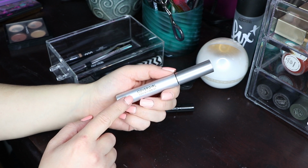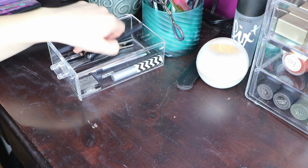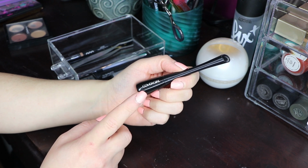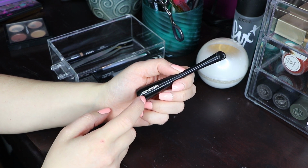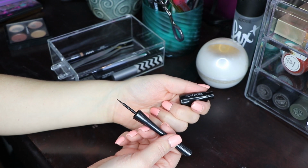I don't know if it's in my top favorite mascaras. I would probably go back to their Clump Crusher before I went back to this one, but I have been enjoying this tube. In that same Influencer campaign, they also sent along this liquid liner by CoverGirl. So this is the Gettin line liquid liner, and I have the matte black formula. I was initially very skeptical about this product because I don't tend to love dip pot eyeliners. I much prefer a pen. However, I found that this product turned out to be really, really good.